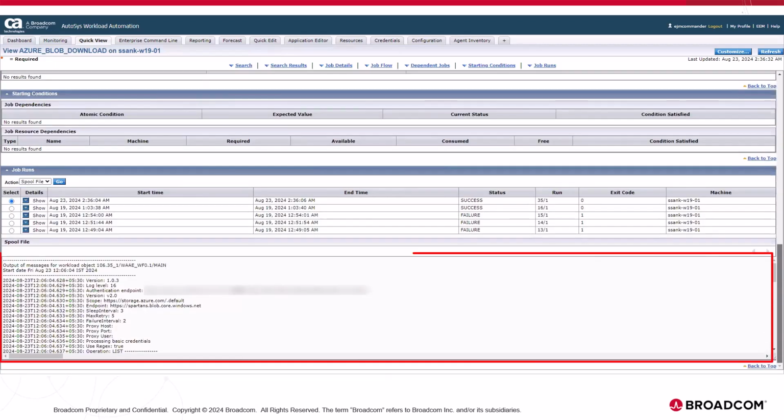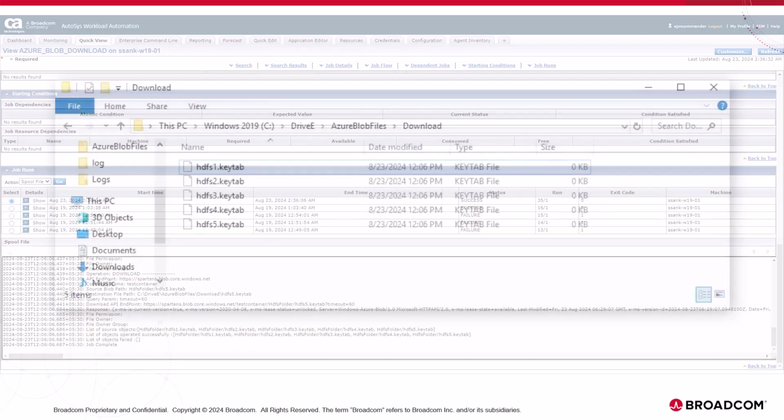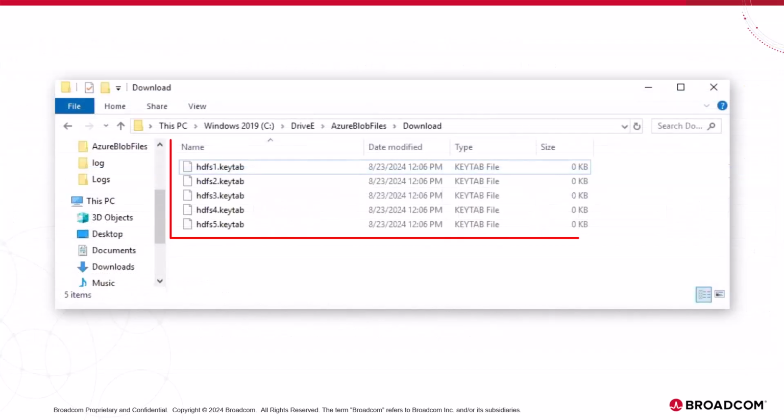Reports for all statuses are accessible for further investigation or utilization. As we examine the successful job, we can see that all parameters passed by the user, including job details, storage location, and the names of the downloaded files are displayed. Now, let's check the local folder for the downloaded files. As you can see, they have been successfully downloaded to the local system.